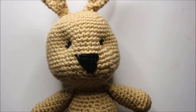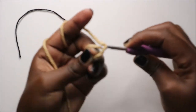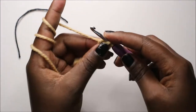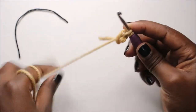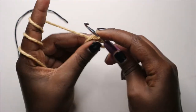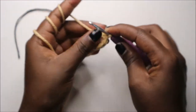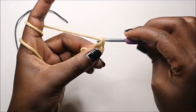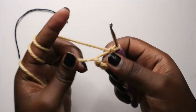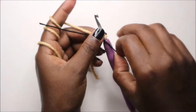So let's get started. We're going to start with the head, and we're going to start first with the magic ring, and then we'll do 6 single crochets into the magic ring. So we'll do 1, 2, 3, 4, 5, 6. Then I'll pull my yarn to close the gap, and I'll put my marker over here.